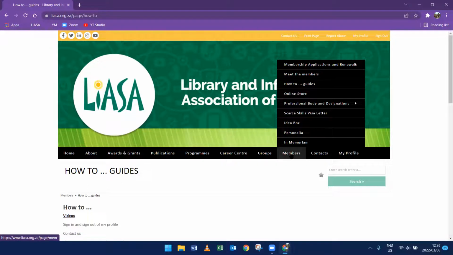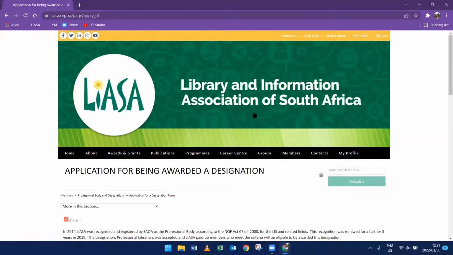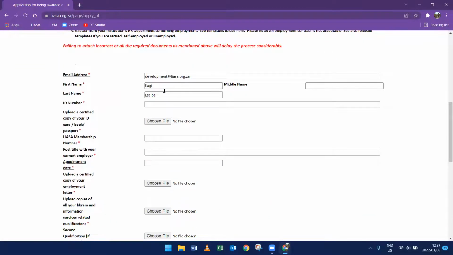We also have information on professional body designation. So for everybody who wants to apply to be awarded a designation for professional librarian, you can come over here under the members tab, professional body designations. You may make your application. So if you click on application for designation, it will open an online form where you complete all your details.